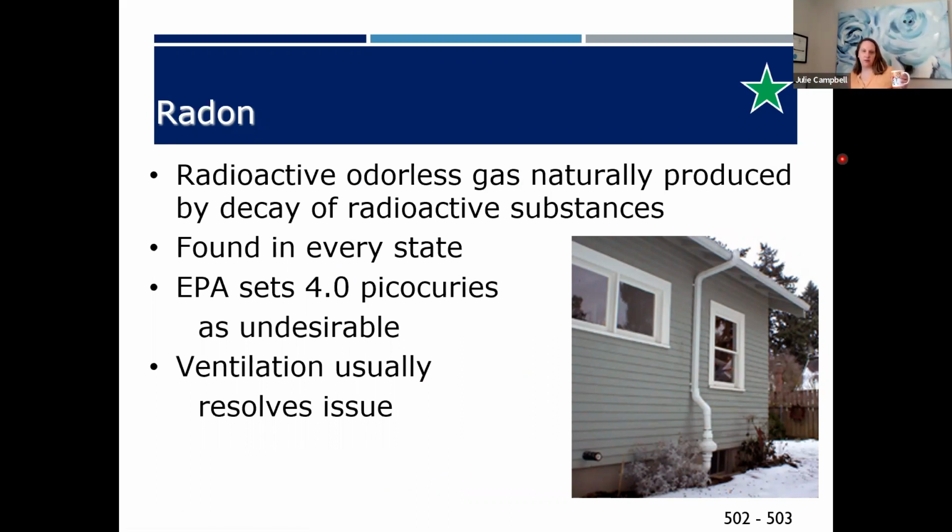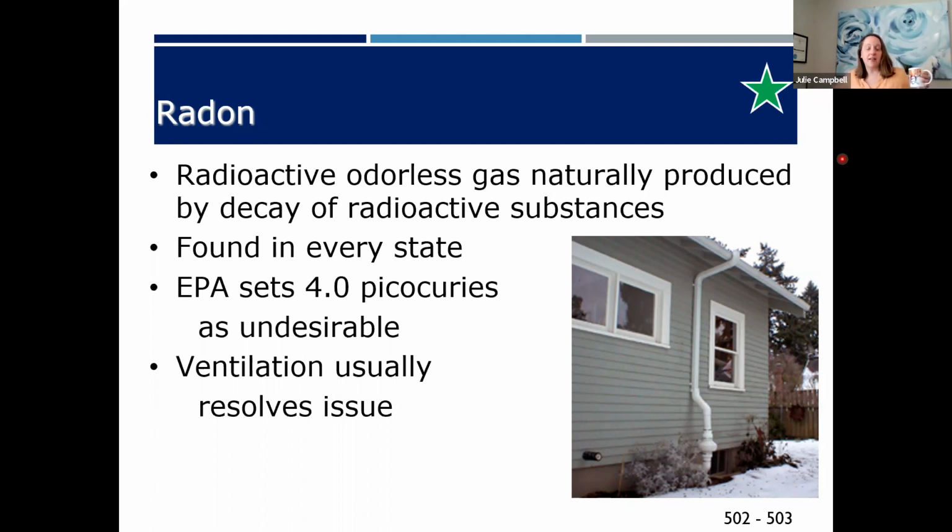I was with buyers once and we were in the basement and we saw a radon mitigation system. It was in place. We pointed at it, we had a conversation about it. And my buyers opted to still have it tested for radon. It came back at like 6 point something. Nothing to get too excited about, but it is higher than 4.0. I called the listing agent, who called the seller, who called their radon mitigation guy. He came out and looked, and lo and behold, those little fans had stopped working. He fixed it, we had it retested, and now we're back down to 2 something. It's all good.